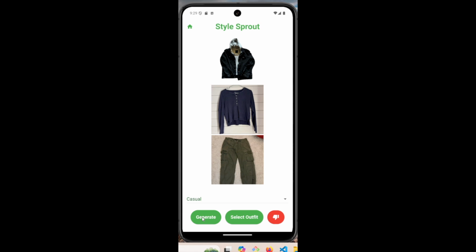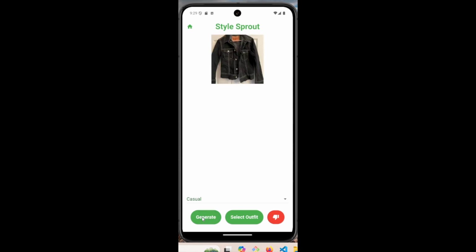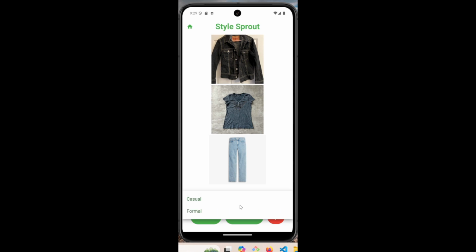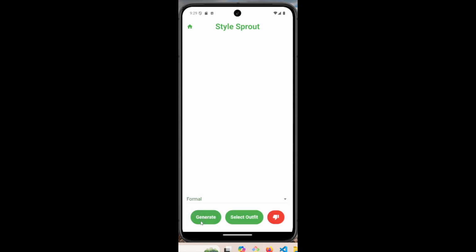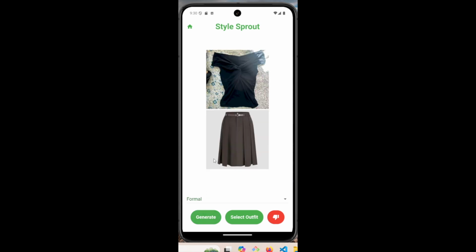Every time you select an outfit, our system tracks the color combinations of it. This allows us to curate future outfits that align with the style. And if you're not a fan of an outfit, dislike it. Our algorithm will adjust future recommendations to suggest it less. Additionally, all outfits we generate will be tailored to the formal or casual occasion.